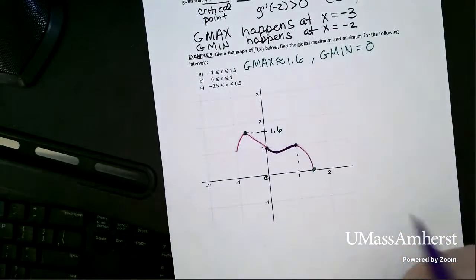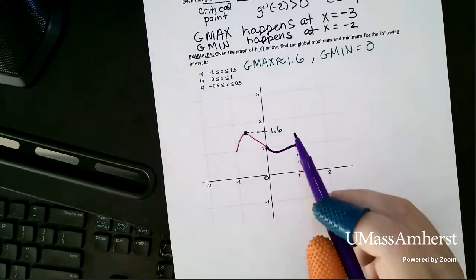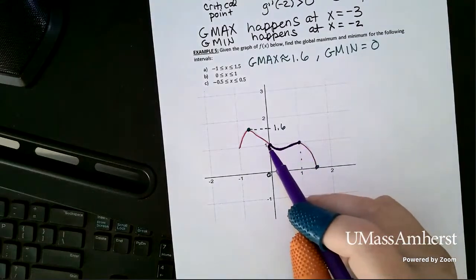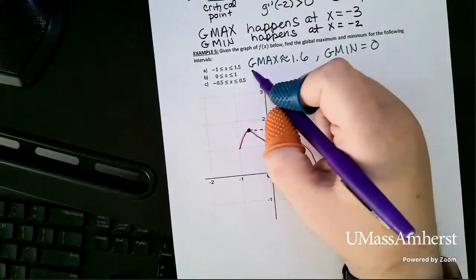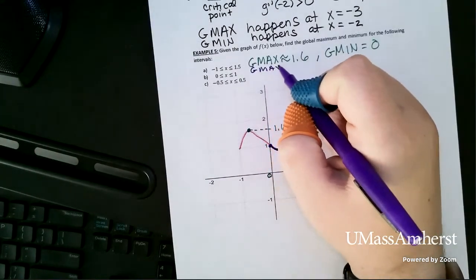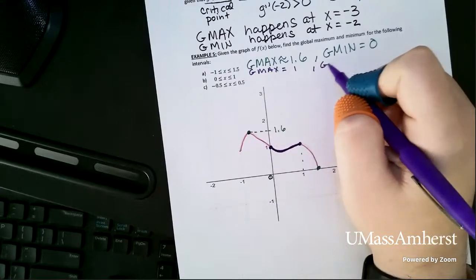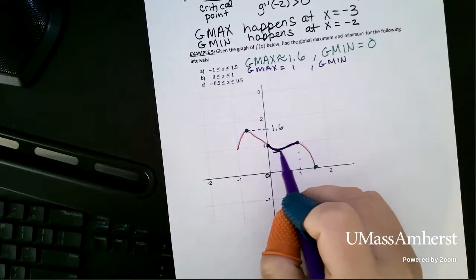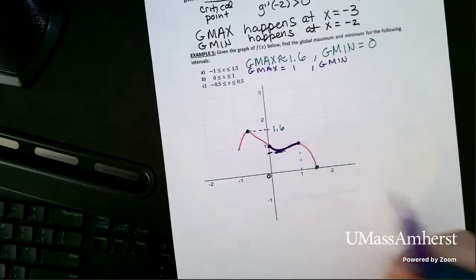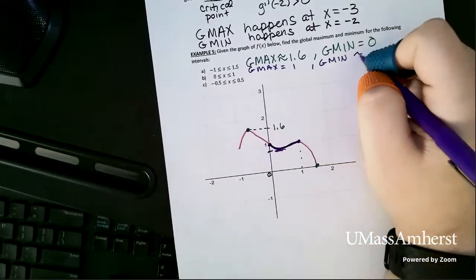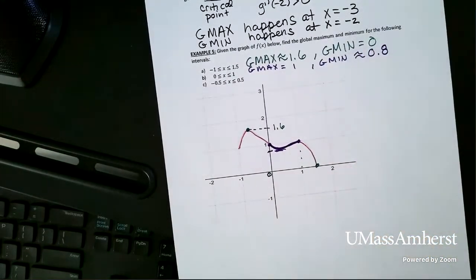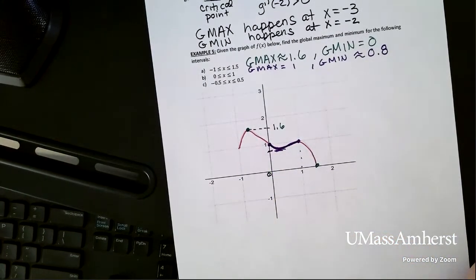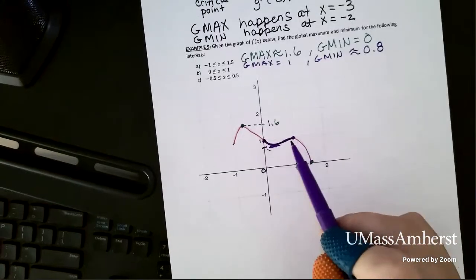Right? And it looks like this little pocket right here. So what I notice is that the maximum value at both endpoints is going to be 1, right? So that y value of 1. So my global max is 1. And then my global minimum happens at this little critical point right here, right? So down here, and I would say that that's approximately, I don't know, 0.8. Maybe you said 0.9, 0.7, right? But somewhere a little bit less than 1 is the lowest point on this little chunk right here.